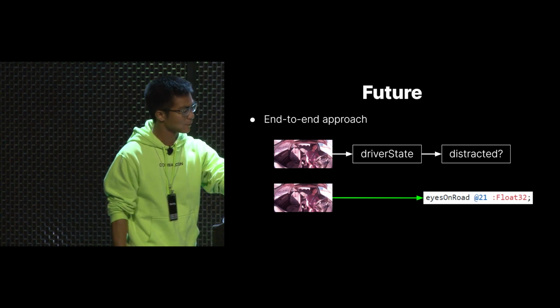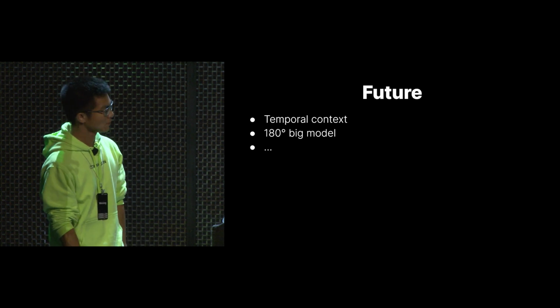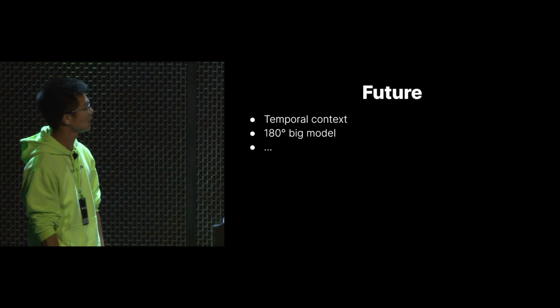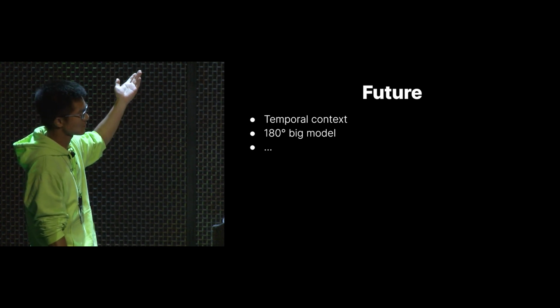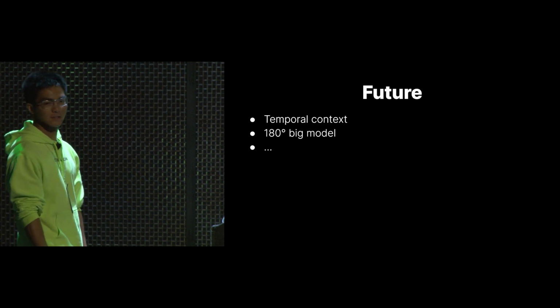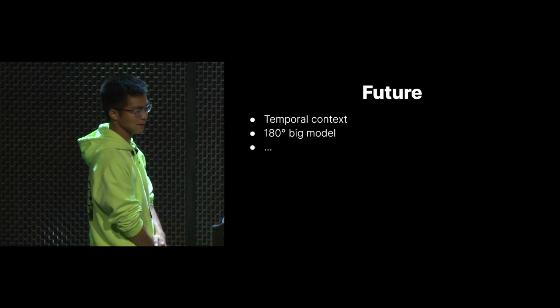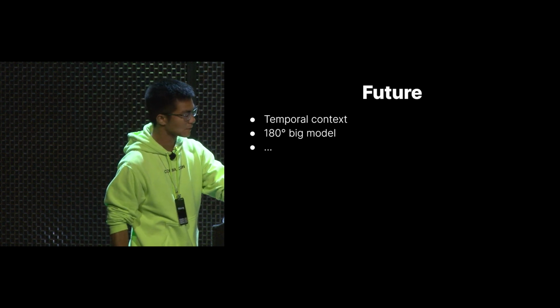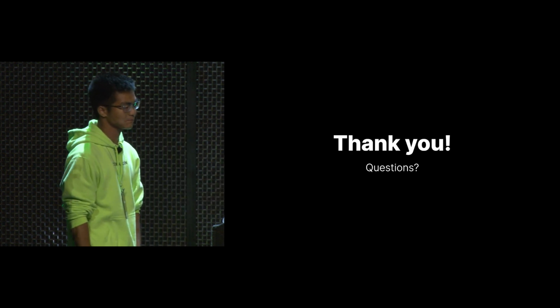Pretty exciting stuff. Also, to give the model more context, we are also considering making it temporal, or training bigger models on the Comma Three 180 model to make it see more. So yeah, there are so many potential big improvements we can make to stay ahead of the DM game. Very exciting stuff. That's it from me today. Thanks for listening.